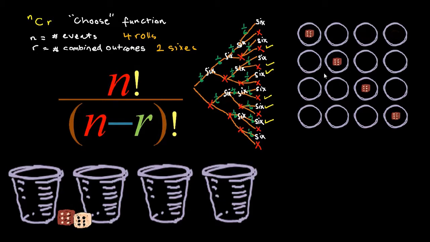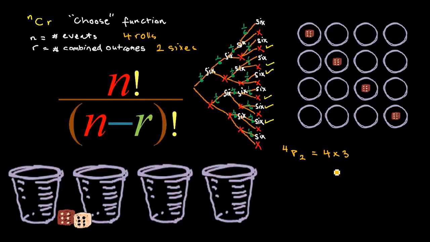And that's going to be the case for all of these rows. And that gives us our first answer for how many permutations there are. If I have 4 rolls of the dice and I'm looking for exactly 2 6s, then I can see from drawing it out that it must be 4, as in the 4 rows here, times the 3 for the white dice. So 4 times 3, in other words 12.